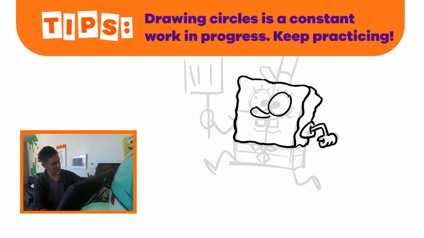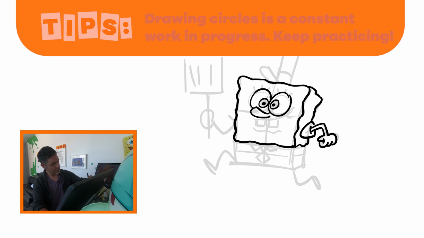That's decent. Sometimes I'll have to undo it over and over and over again until I get a circle that I'm happy with. That's the nice thing about drawing digitally on a computer is you got your undo button, so you can easily correct your mistakes. But if you're at home and just doing it on paper, you got your good old eraser.